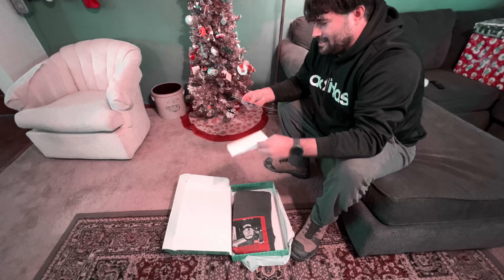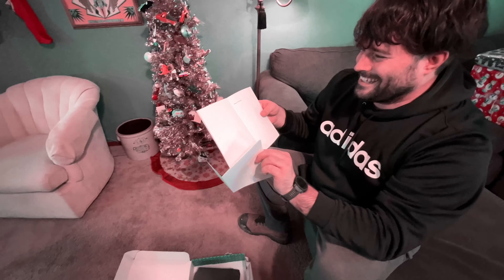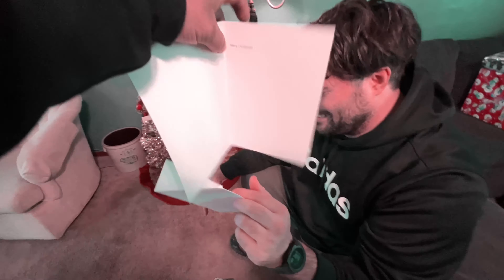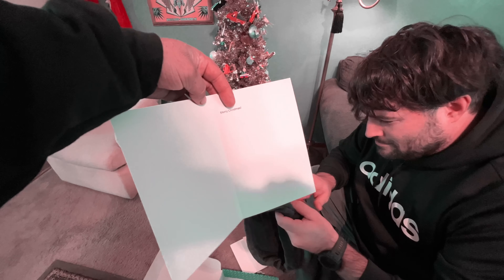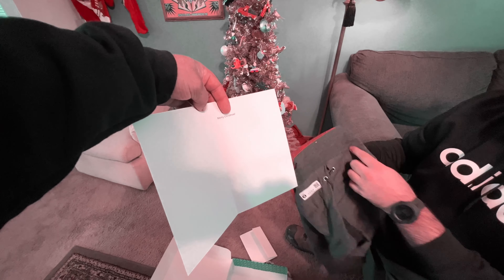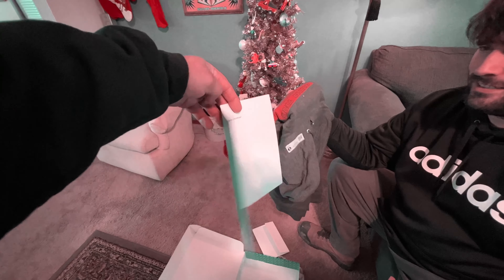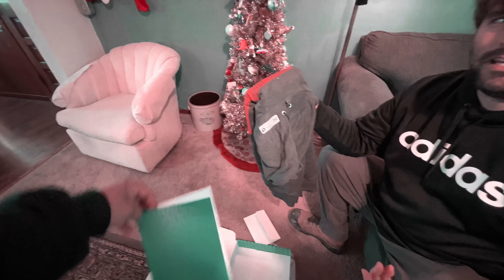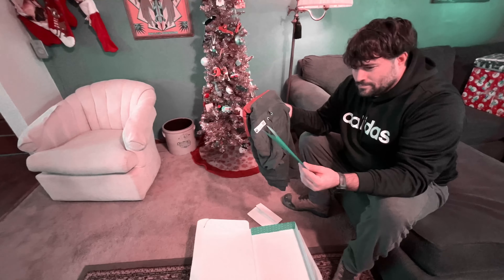What's the card say? I wouldn't have wrote you no Christmas card. So guys, if you get one of my shirts for somebody for Christmas and you pay for it to be wrapped, make sure you open the box beforehand because I gave Andrew a blank Christmas card. Here's what it was supposed to say: thank you for being a good friend. We've had a lot of fun over time recording stuff for the channel and I wish you all the luck in the new year. I hope you get good Christmas presents. Your friend Tony. No, it wasn't supposed to say none of that — I just didn't know they were putting a blank card in there.